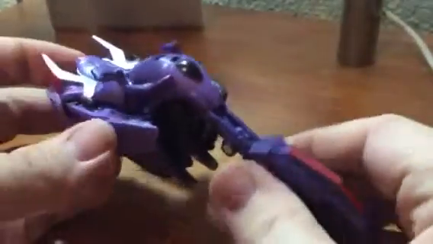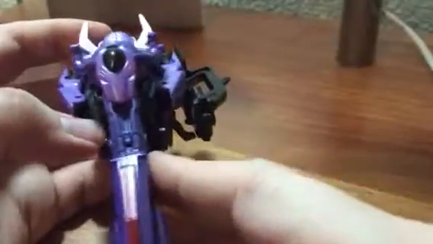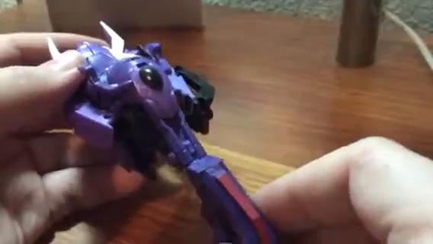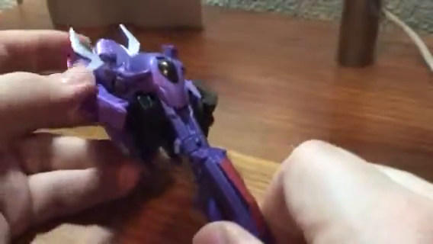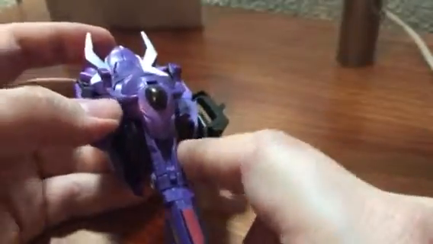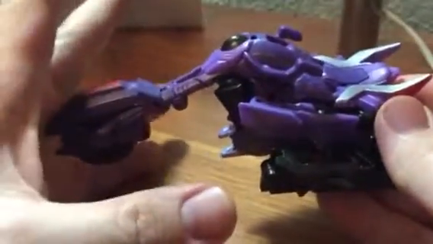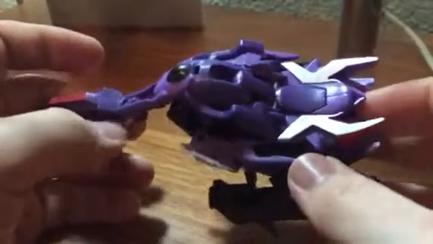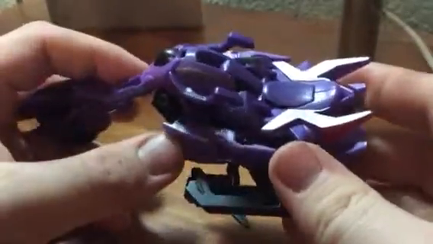Figure number 2 in this twin bill of Quick Hits: number 1, Robots in Disguise 2015 Fracture. I'm getting this character solely off of 2 things. The name, because I like Fracture as a Transformer name, and I like the general character of Fracture, even though this iteration of him has no relation to the GoBot Fembot character, who was female, and I just like how this figure looks.